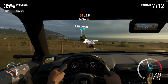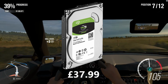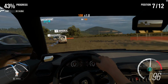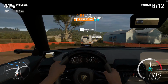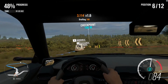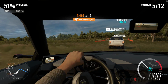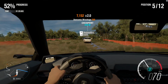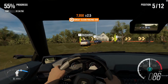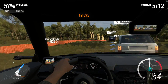Really, for storage, we're going for the Seagate Barracuda 3.5 inch, 7200 RPM, 1 terabyte drive, £37.99. We feature this in all of our builds. No SSD as we're on a budget. That is the one area where that eBuyer PC, that off-the-shelf PC, does kind of fall down, as we are lacking an SSD, really. But for the money, I think it's better to put money into the GPU and the processor.